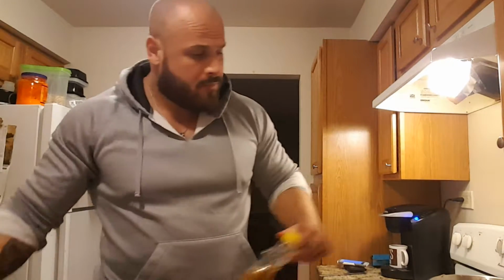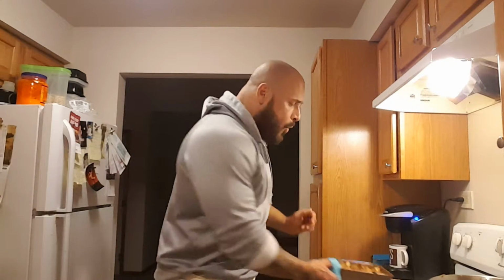So we're back. It's just come out of the oven. It looks beautiful. It smells even better than it looks. So we're going to let that cool. What I do to kick it up a notch, since it's the holidays, is I'll get myself a nice bottle of honey. Obviously, whatever honey you prefer. And while it's still warm, I'll drizzle a little bit of honey over the top so that it melts in a little bit, gives it almost a caramelish topping. You don't want to add too much, maybe about a tablespoon to at most 2 tablespoons for the whole topping. Drizzled across, it'll adhere nicely since the cake is hot. And then let cool, slice and serve.